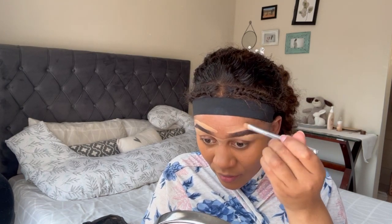Okay, so I mix it, I just get another flat brush, something that's a little bit thin. And then I just go and blend that out.